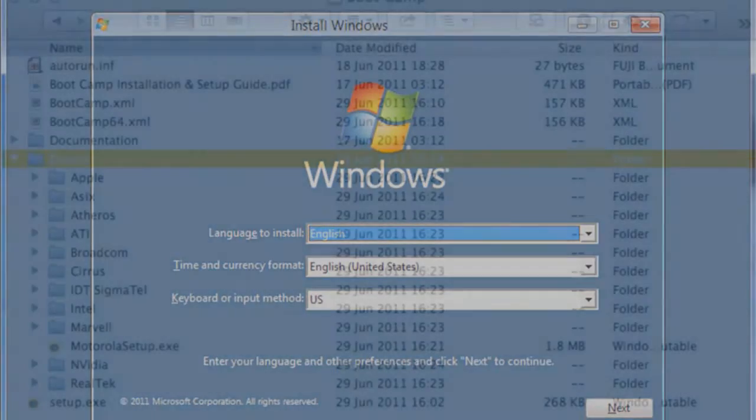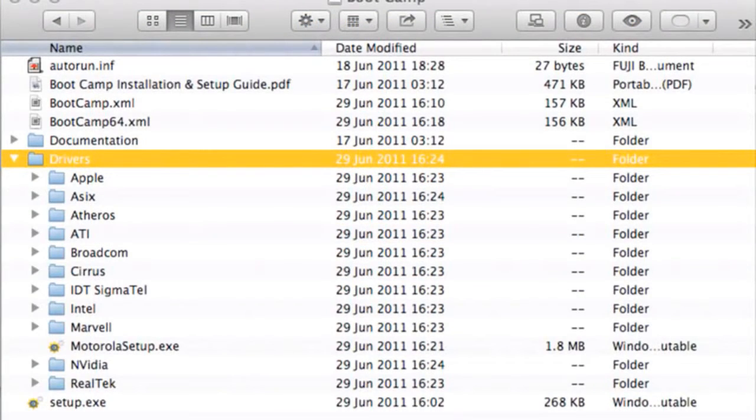And finally, step 5, install the drivers. This is not the most difficult part of the process, but it is the part that has the potential to have the most problems. In this step, you'll be installing the drivers required to make your Mac work in Windows. Earlier in this process, you downloaded the Windows drivers and put them on a flash drive. For this step, you should be booted into Windows. Insert the flash drive, open it, open the folder called Boot Camp, and double-click the setup.exe. During the install process, you may see various errors and warnings. These are normal. Click to proceed through them. Once done, your driver should work. A reboot will be required.